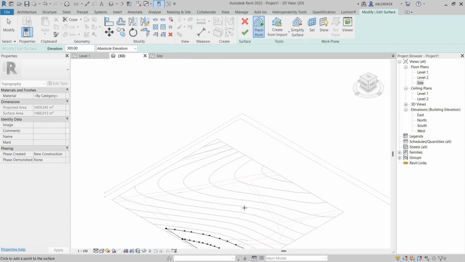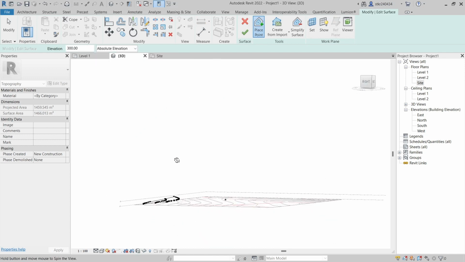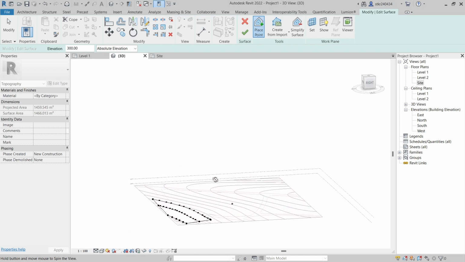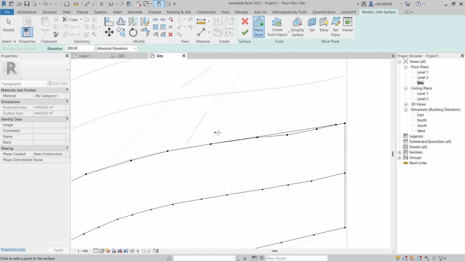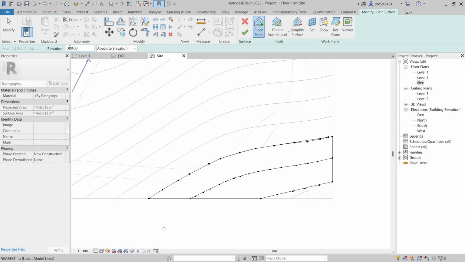As you can see, the topography has started to form. You have to do the height determination step for each isohyps.